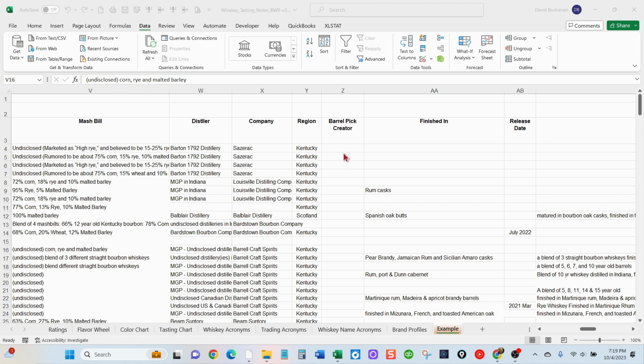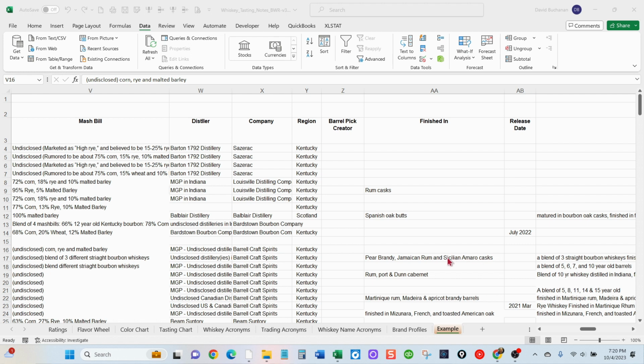So this would be if you have a store pick or barrel pick, then you can put in here who that person is. Finished in, so some things are finished in rum casks or other kinds of casks. So like the rum cask one here is an Angel's Envy. I believe this one with a pear brandy, Jamaican rum, and so on. I believe that is a Barrel Craft Spirits, finished in a couple of different types of barrels and blended.